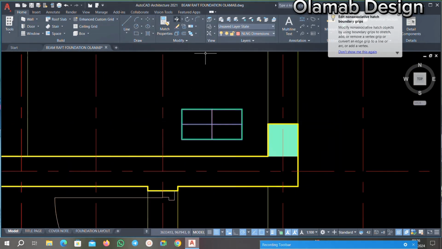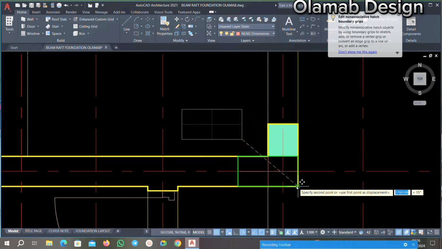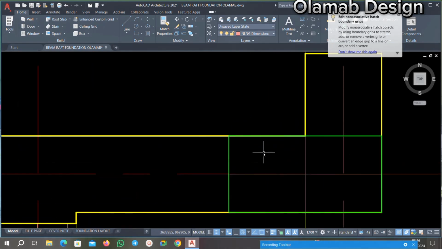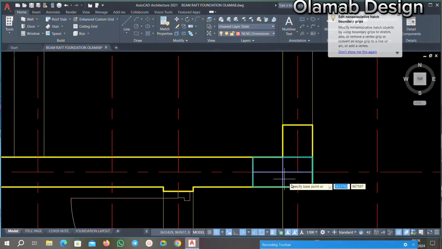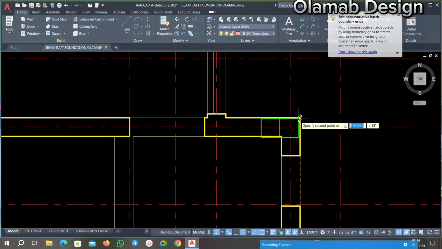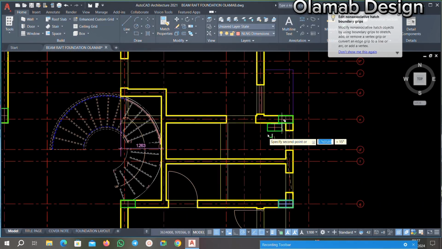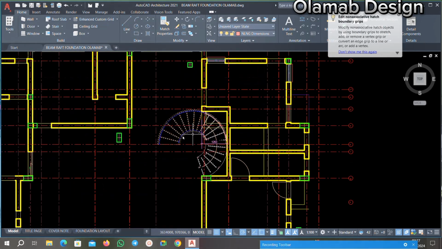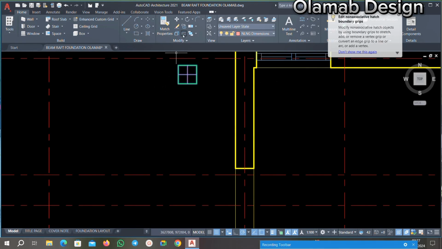Okay, so I will also move this one and move it to this point. As you can see, we need to delete this one. I'll also copy, and I'll pick this from here and I'll pick it to this point. Then I will also copy this 225 column.